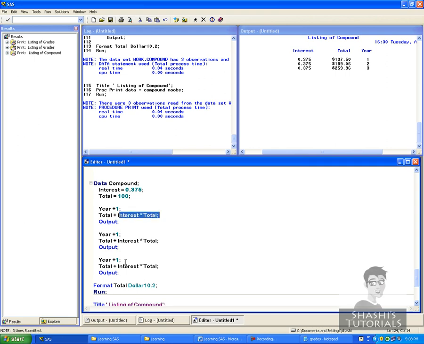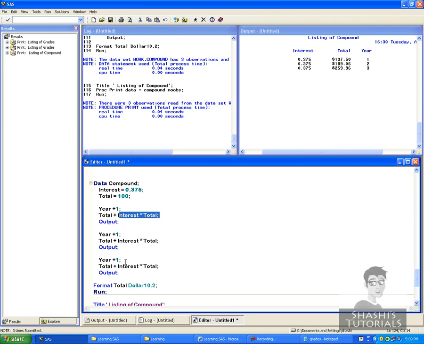In the output statement, you give the instruction to SAS to write the observation, and the output usually occurs automatically at the bottom of the data step. But here you want to output an observation each time you compute a new total. So when you include an output statement anywhere in a data step, SAS does not execute an automatic output at the bottom of the data step.